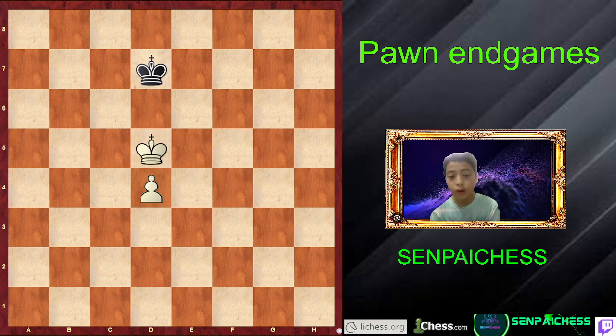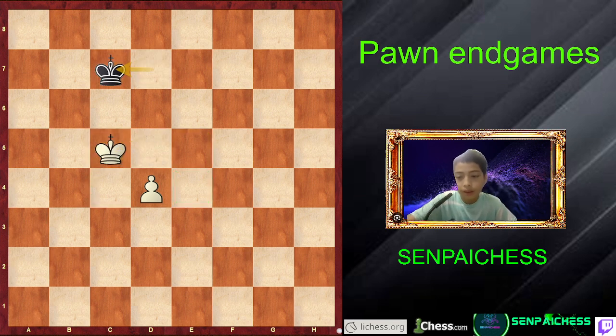Return to key squares 1. In the last stream, or video, you must return to key squares 1, where we see the simplest case of the opposition, close vertical, with white to move. There is no win, which is the same position as key squares 1. Yes, with white to move, there is no win. King c5, king e5, king e7, draw. King c7, black to move loses because he must allow the enemy king onto one of the key squares. King c7, king e6 or king e7, king c6.